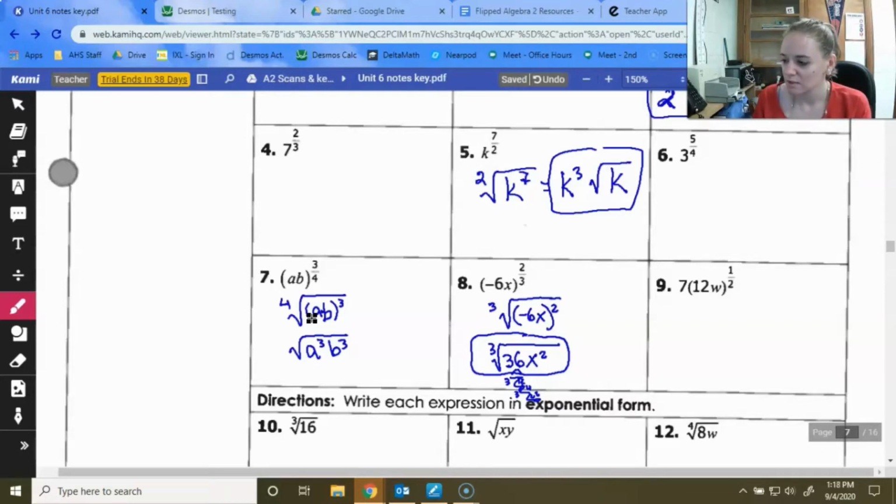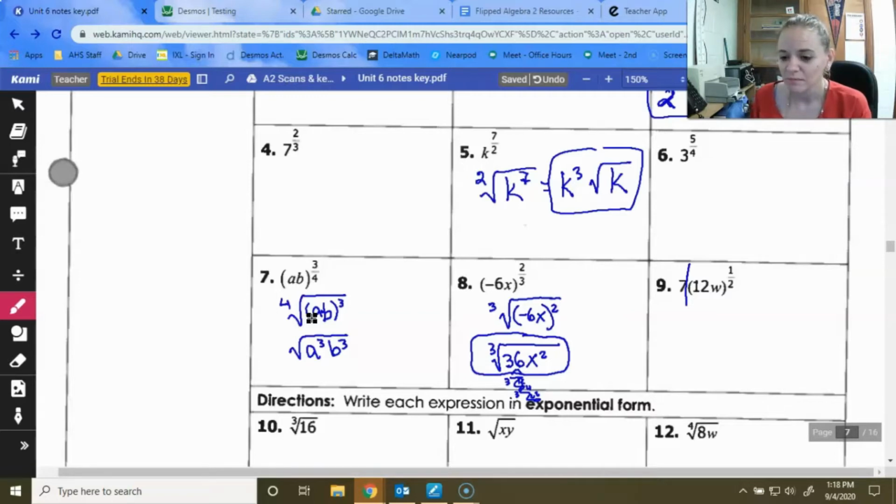Alrighty. Alright, let's look at number 9. Now this one's even different. It's got this number out front. So when this occurs, that indicates that these are 2 separate terms. So this exponent of a half is not part of the 7. The 7 would have to have its own 1/2 if we were going to include that with the 7. But since it doesn't, it is just included with the item in parentheses that it's attached to.